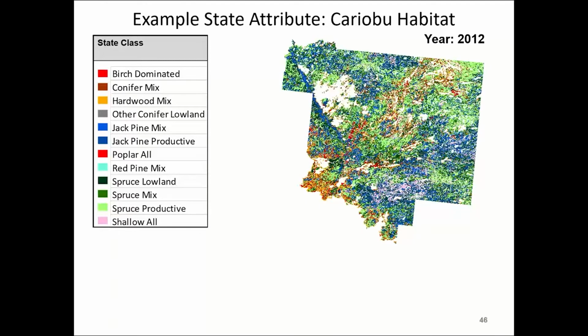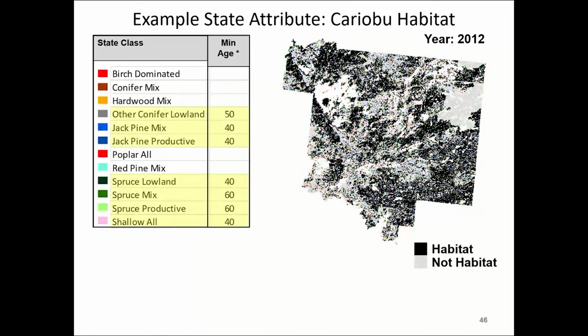This is an example of a state attribute. This is, again, the same landscape that you're working with, but ten times larger in this exercise, and also classified differently. But this is just an example of how you might calculate wildlife habitat. That's a typical example of a state attribute. So you might have a landscape that looks something like this. This is one with 12 possible states. This might be a projection at any time in the future for any Monte Carlo. You get a raster file out like this. And you might also know the age of every cell at some point in the future. And you can combine that state and age information to calculate something like a habitat for every cell.